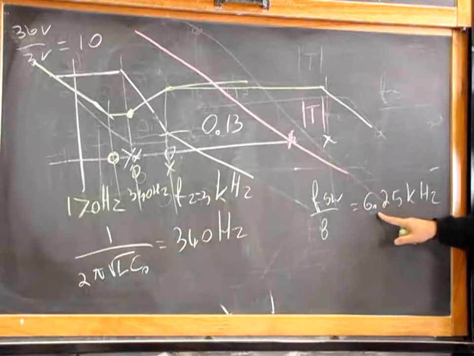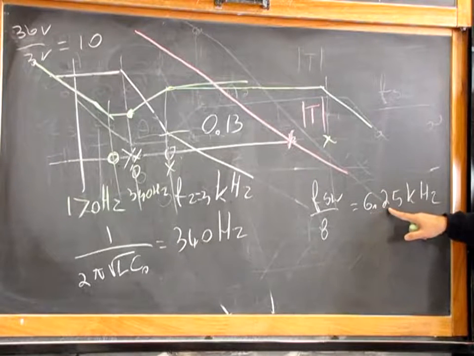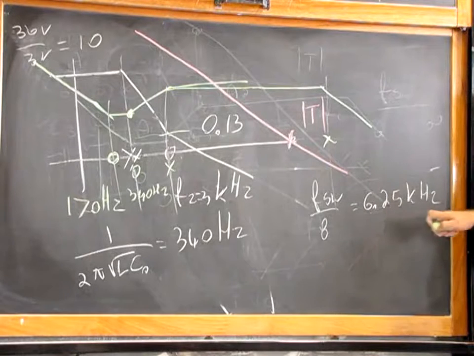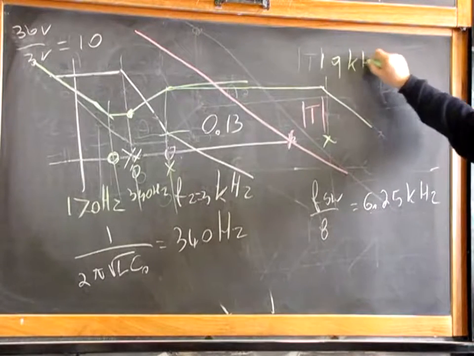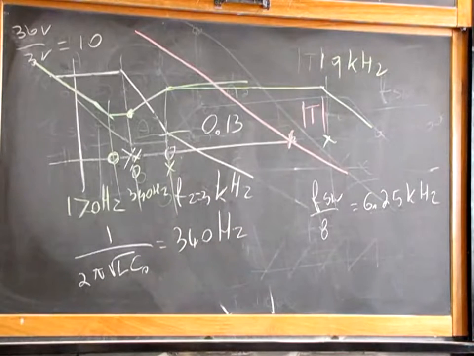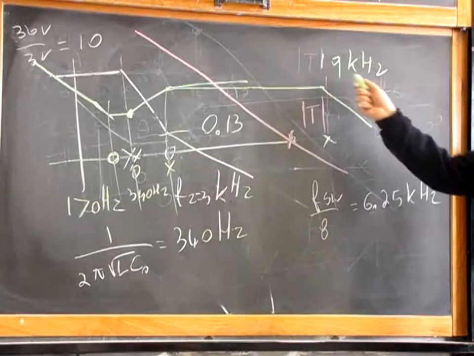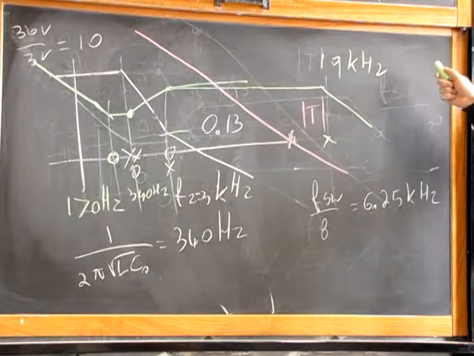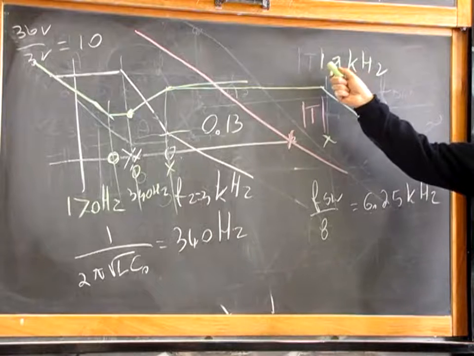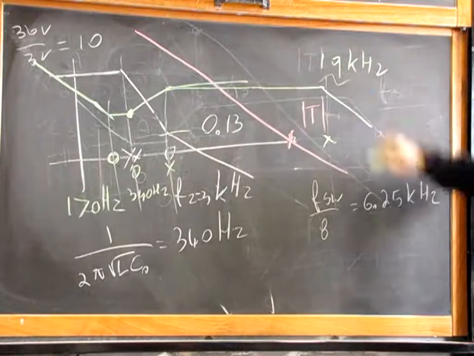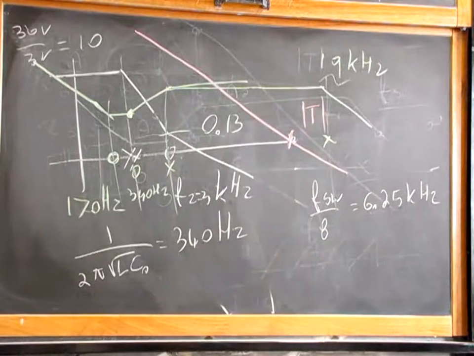This is 6.25 kilohertz times 3, which is 18.75, let's call it 19 kilohertz. And as a check for your calculation correctness, you can check if this pole is at least 2 times lower than the switching frequency. Switching frequency is 50 kilohertz. This is less than 1/2 of the switching frequency, so it is okay. If you don't like 19 kilohertz because you are superstitious and you want to move it to 22, that's okay.